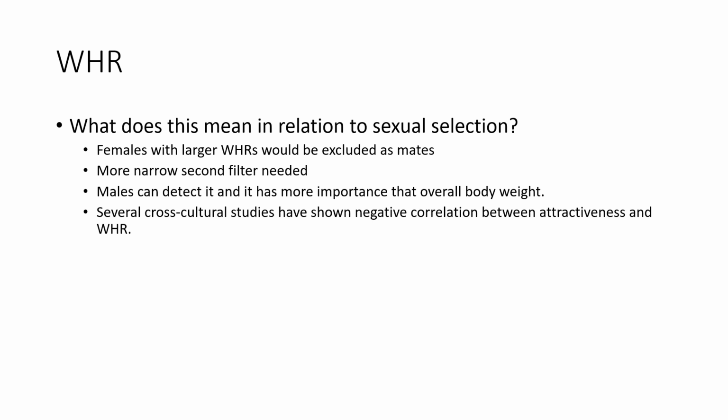Also, several cross-cultural studies, so studies that have been done in different cultures, have shown negative correlations between attractiveness and waist-to-hip ratio. So several studies that have been done, not just here in America, but in other cultures as well, have shown that attractiveness ratings decrease when waist-to-hip ratio increases. So for individuals viewing pictures of people with a larger waist to hip ratio, those pictures tend to be rated as less attractive. So again, a negative correlation between these two.